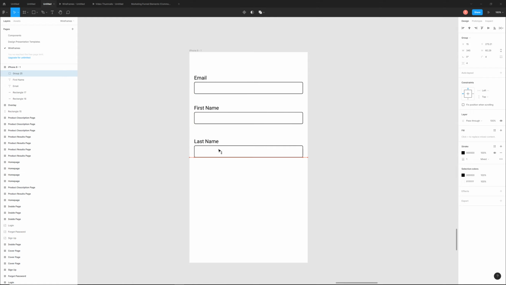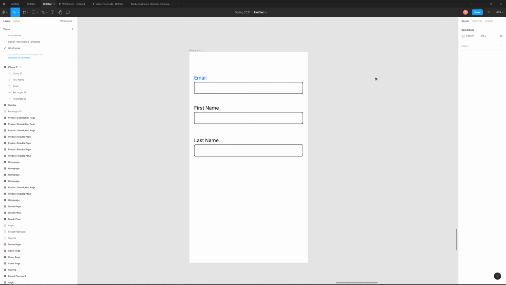But the problem comes when we want to start making edits, or we want to start duplicating any of the styles in here to make a different input field. Say we want to make a text area. That's fine. We can just take this and extend it down. Now we have a text area instead of a text input. But say we want to start making changes to some of these styles. For this example, say we wanted this to be a blue text now.